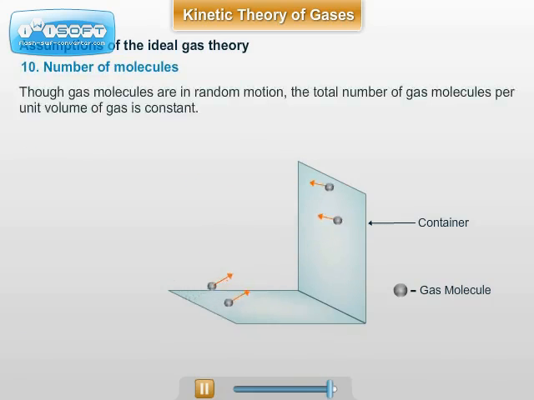Number 10. Though the gas molecules are in random motion, the total number of gas molecules per unit volume of the gas remains the same. Hence, even though the molecules are moving randomly, they cannot be collected at one end or in one part of the container.